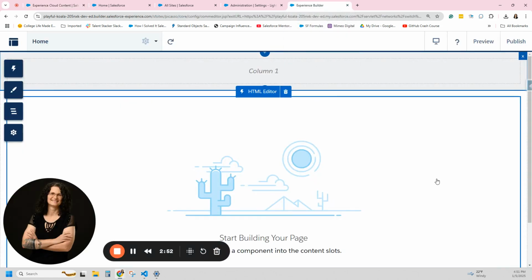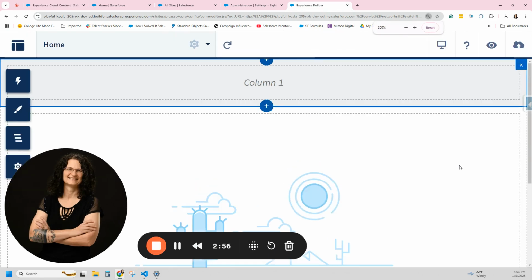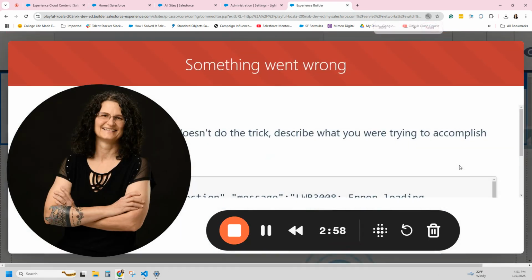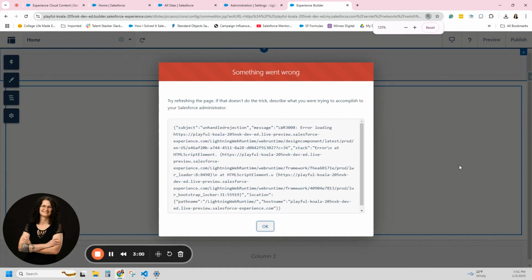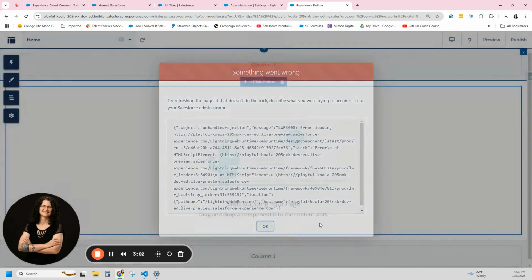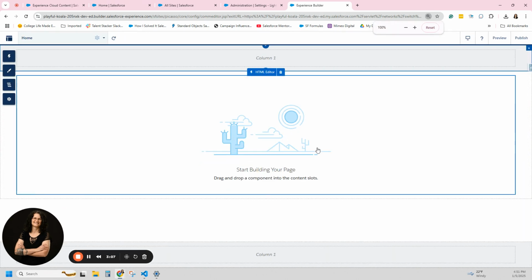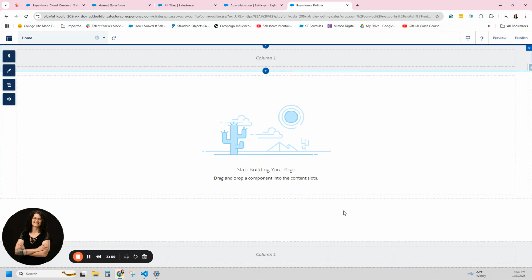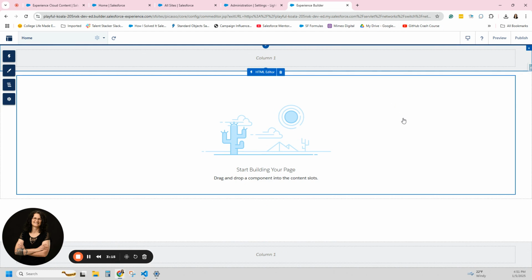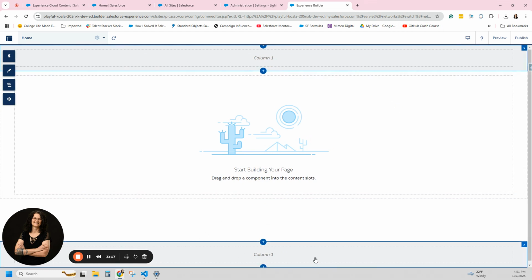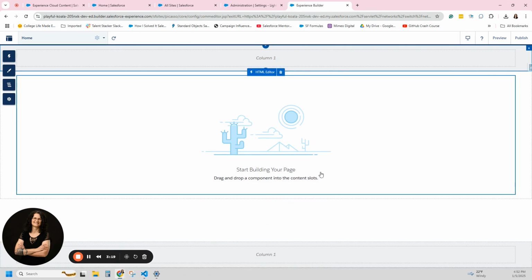So to create your header, when you first get into the site, and let me make it a little bit smaller. Well, I just kept making it bigger, didn't I? Let's go smaller, and we're going to ignore that. If you were able to see the full page, of course, you're just going to scroll up and down, and there's just nothing here, right? There are these what we call sections. You can see it says column 1. You can see this area here. And you can clearly see these dotted lines with sections.